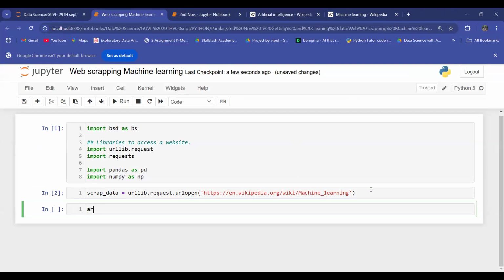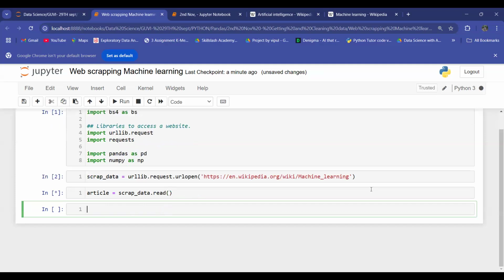Now, what we did is article is equal to scrape underscore data dot read. You just need to read this file. You can check article.